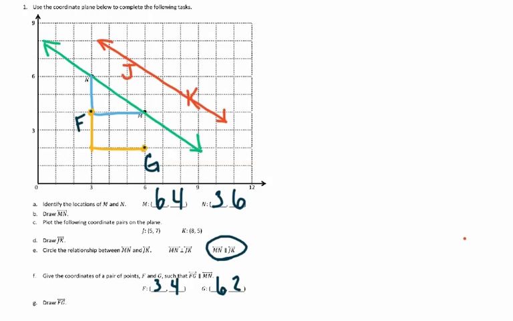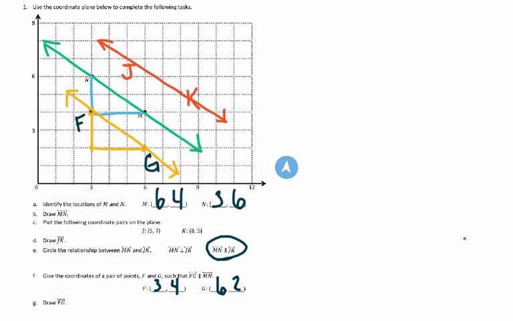Okay. And we're going to go ahead and draw a line connecting F and G. Okay. Here it is here. So that's line FG, which is also parallel to MN. So our students have been using the triangle template, but I found some of them cheating, which I actually liked because it's something that I want them to observe.